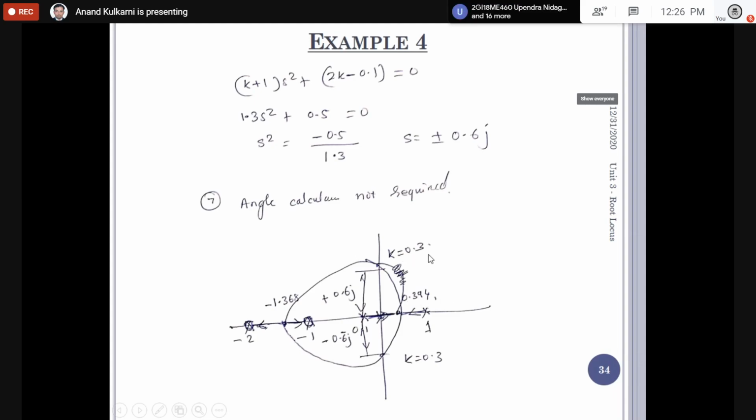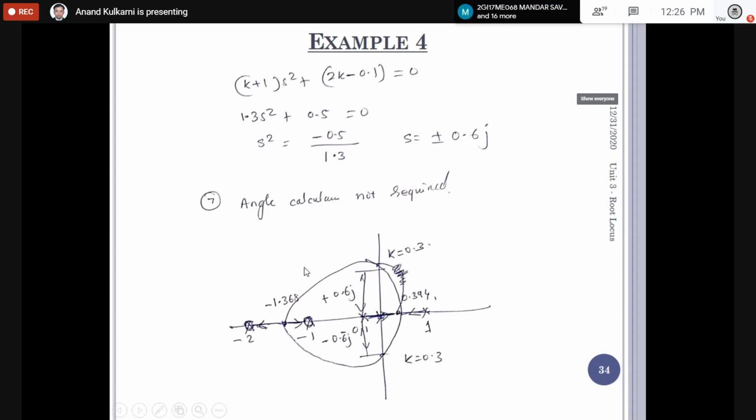But when the value of k becomes equal to 0.3, the root locus comes on the imaginary axis because it cuts the imaginary axis here and here. That means the system becomes limitedly stable. Originally, when the value of k is 0, the system was unstable. When the value of k becomes equal to 0.3, the system is limitedly stable. If the value of k further increases beyond 0.3, say 0.4, 0.5, 0.6, 1, 2, 3, 4, like that, up to infinity, the root locus will come on the left hand side. That means it will become stable.